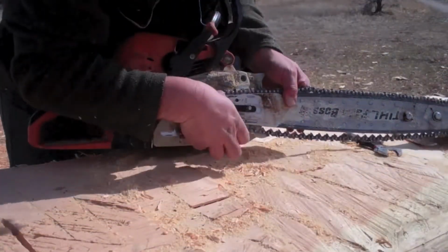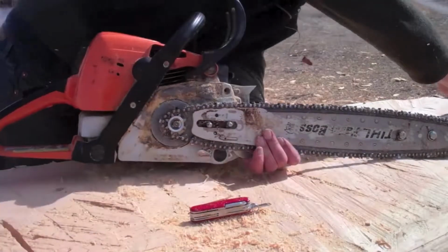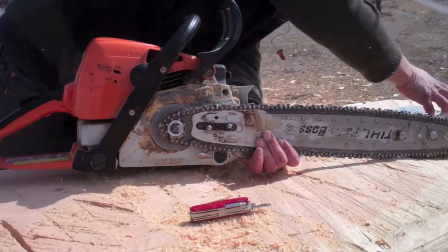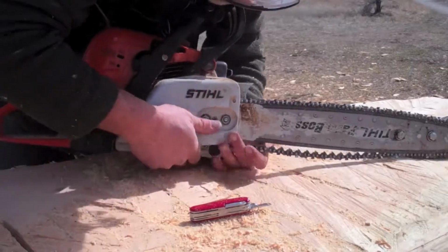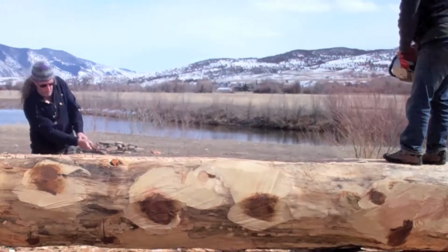The log wizard is essentially a planer blade that's run by the chain on the chainsaw. It is usually used for debarking trees, but it works well for this project too.